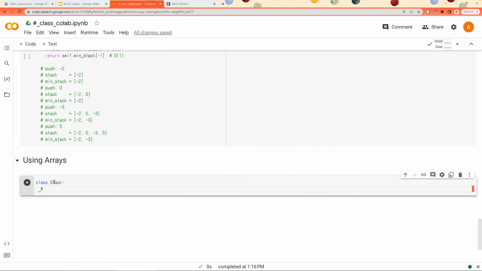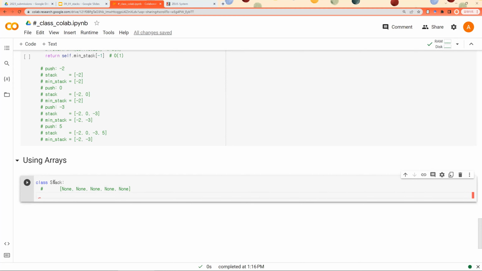The basic idea is like this. Because we are using arrays, we first need to assign a specific memory space for this list, and we're going to initialize the array in this way.